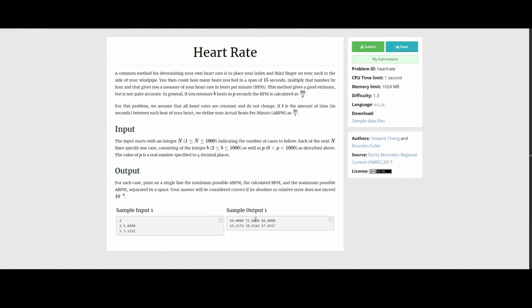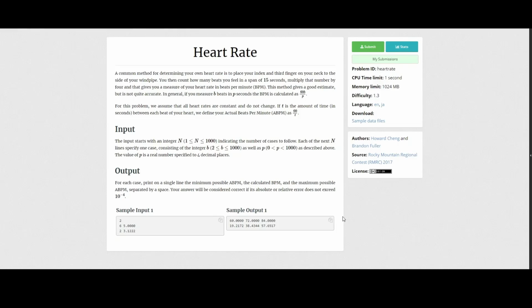The pattern here is that the minimum BPM is one heartbeat fewer than the calculated BPM, and the maximum BPM is one heartbeat greater. Using the given variables, all we have to do is subtract 1 from the b value to get the minimum ABPM, and add 1 to get the maximum ABPM.